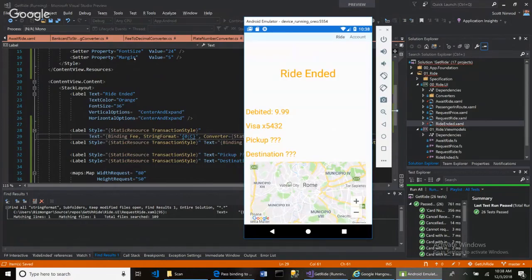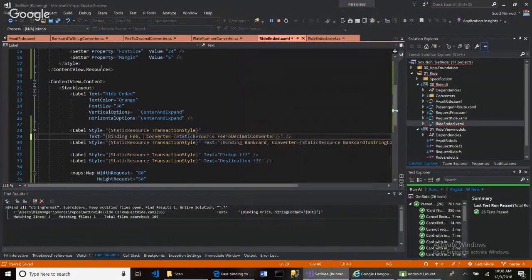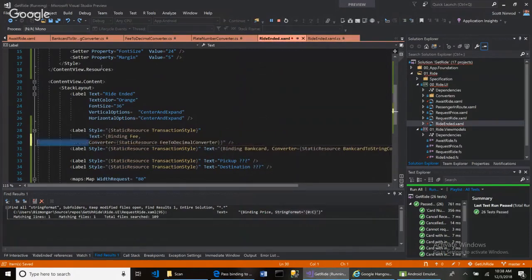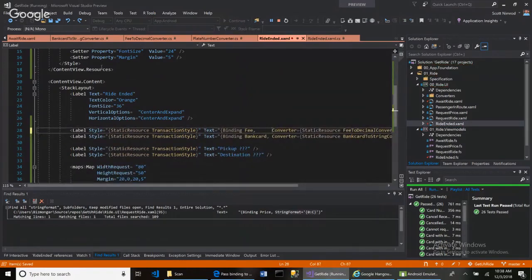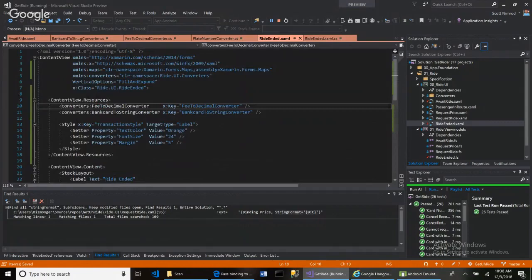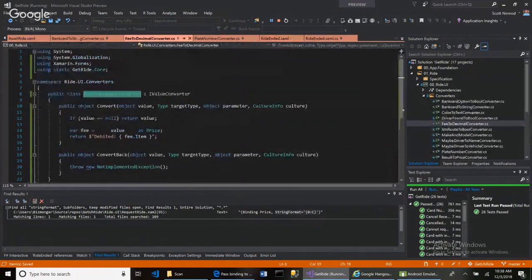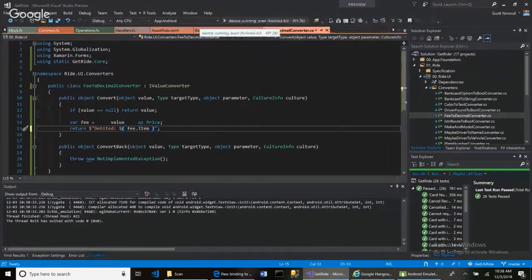Shoot. I think I know why. All right, so that's me tripping. I can't. That is a string, and it's not a decimal that I'm returning. So what I need to do is for this feed to decimal converter, I need to do something like this where I just have a boom. Oh shoot! I just need to add a $ sign in here, and that's it. And that should be fine.